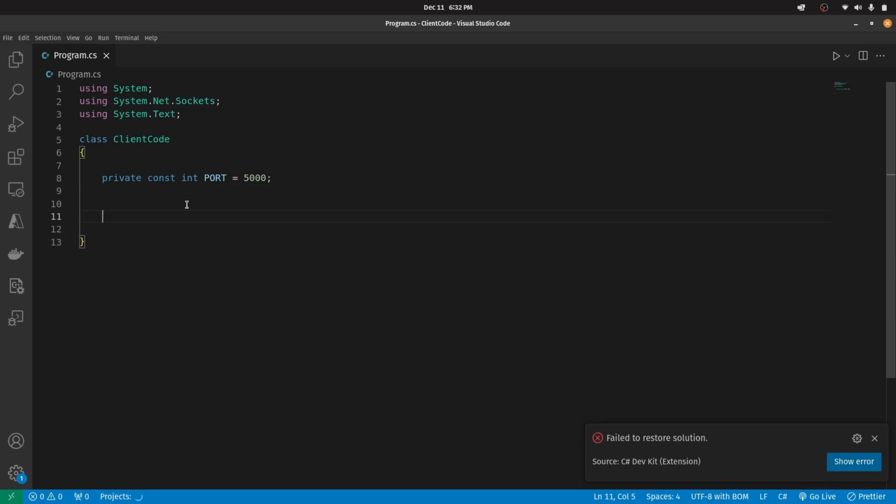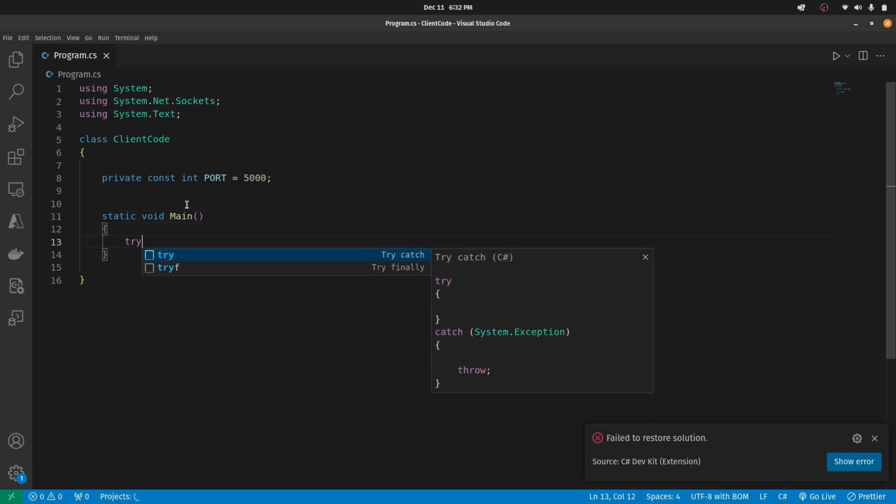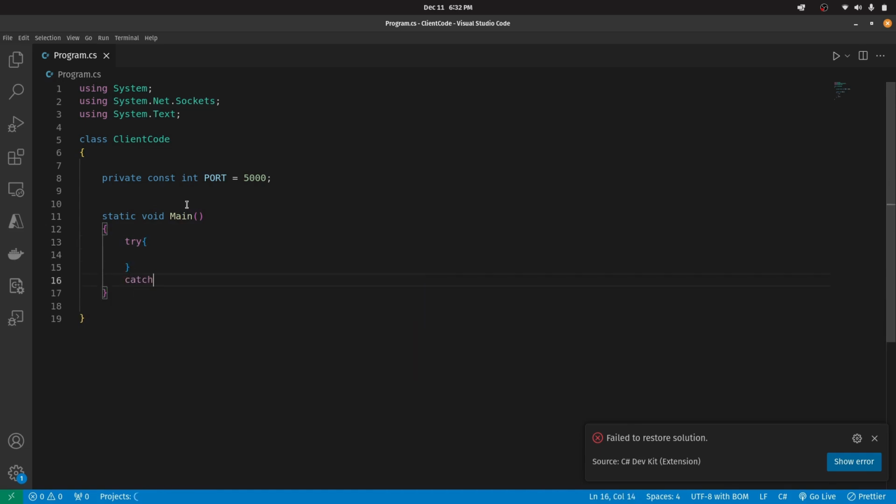Right, so what we're going to do now is create a static main method. So we're going to say static void Main. Okay, so inside the static Main, we want to say try, right? And then we want to catch any exceptions that might occur.